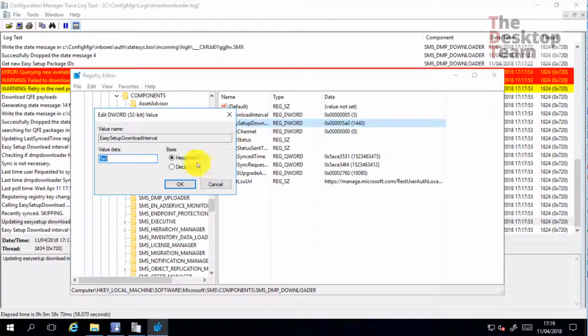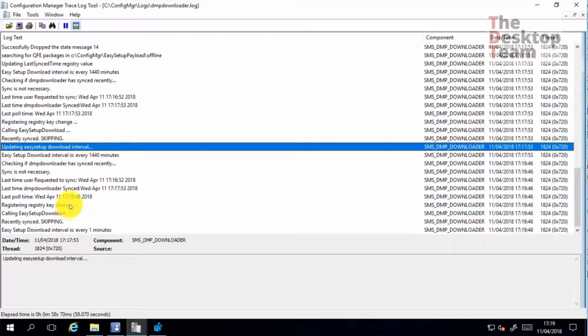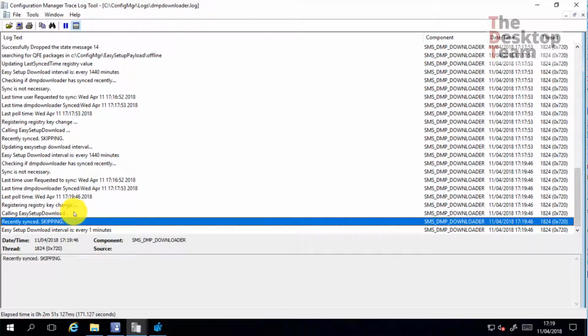Let's just change it to 1. Now this will probably speed up the download. Normally you don't need to do this because your environment will be quite powerful. It's just if you're playing in a lab with low specs. So I'm going to leave it as it is right now.